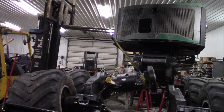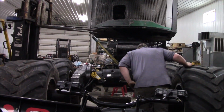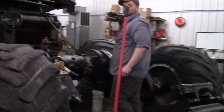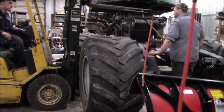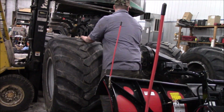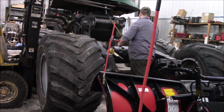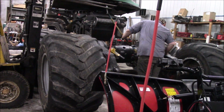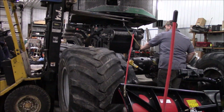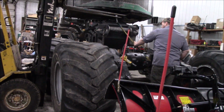That's way too close. How did you guys gauge that? You were going to be within about 3 inches. Yeah, you're that good, I know. Hell, 2 inches. Side shifter. Now you can roll it. There you go.